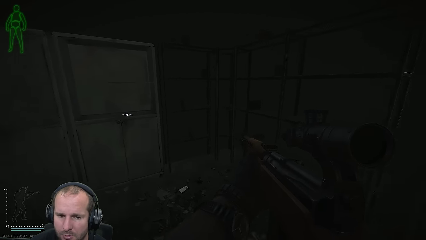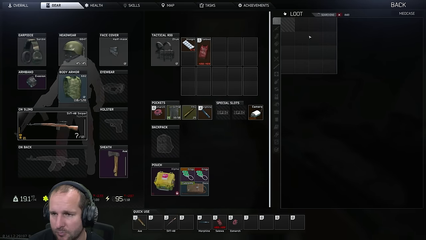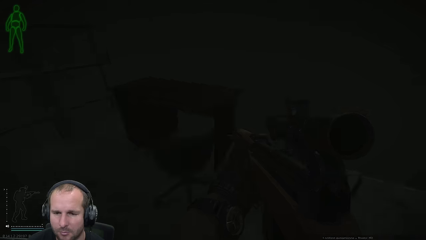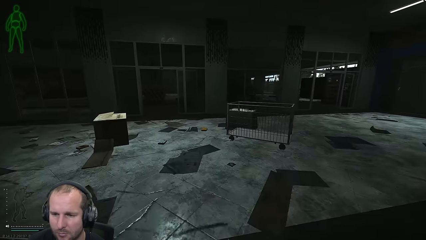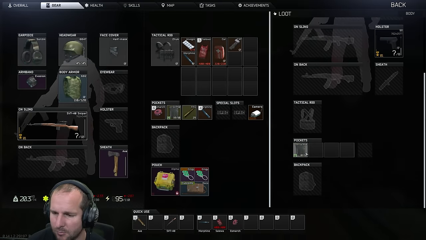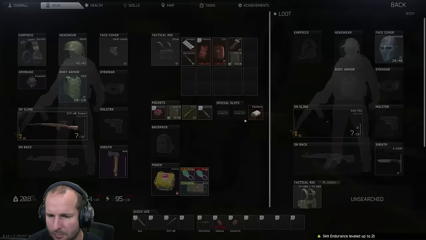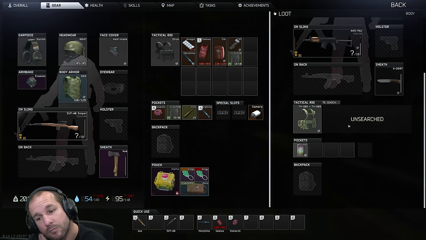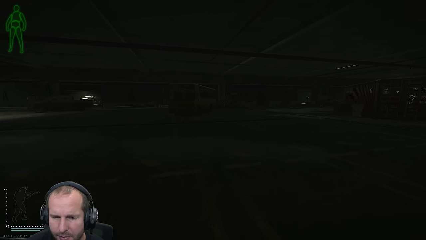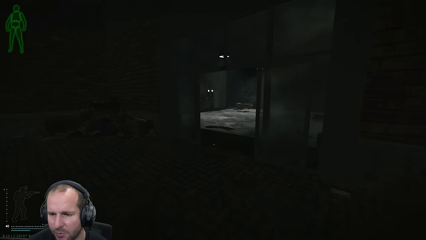I'll go back and get the mag. I'm gonna try and remember all the weapon crates underneath. There's a fair few. Because if Killer's not here and we can't get Insomnia kills, we're better off just trying to find weapon parts as we run through.